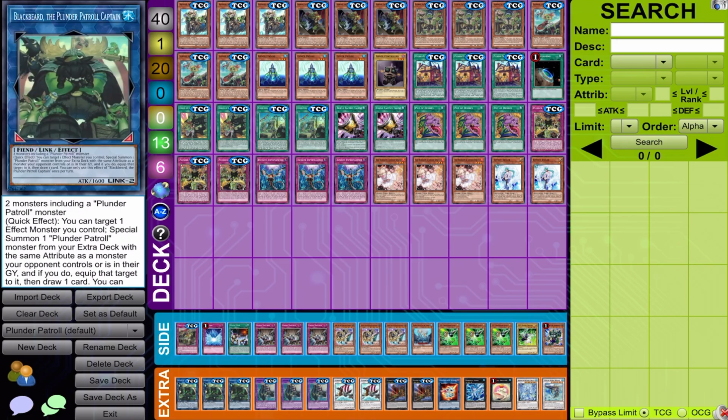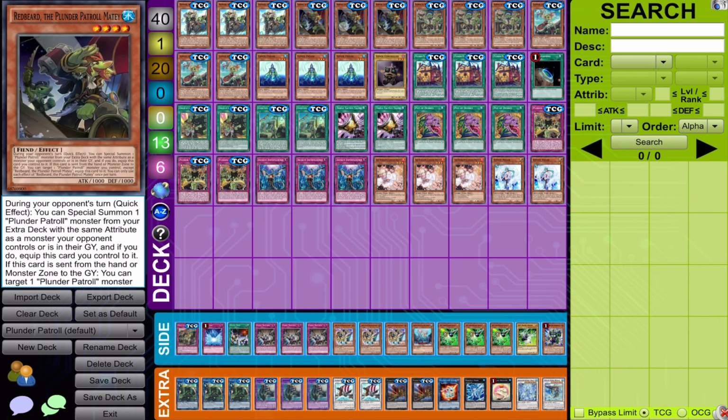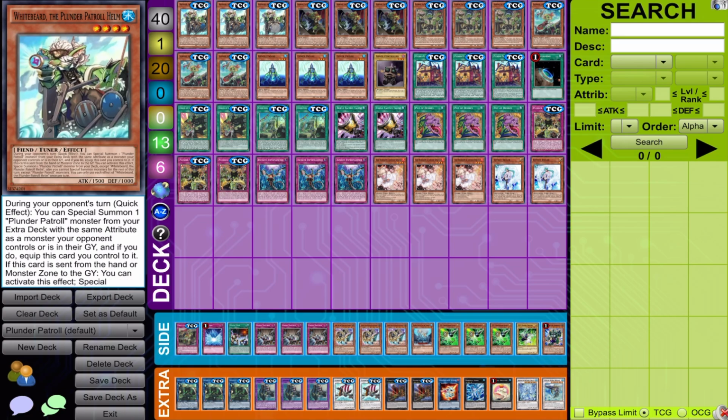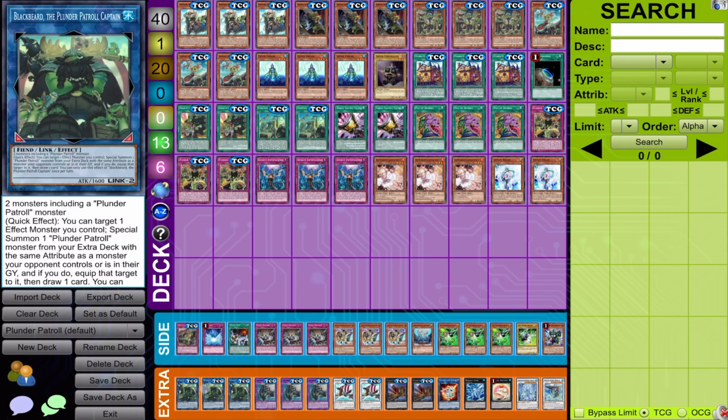For that we have 3 copies of Blackbeard, 3 copies of Whitebeard, and 3 copies of Redbeard. All of these have the effect that you can, as a quick effect, special summon a Plunder monster from your Extra Deck with the same attribute as a monster your opponent controls or has in their graveyard, and then equip this card to it. Blackbeard is a little bit better because it is a Link-2, so you can do it on either player's turn, and you can equip any monster you control to it.